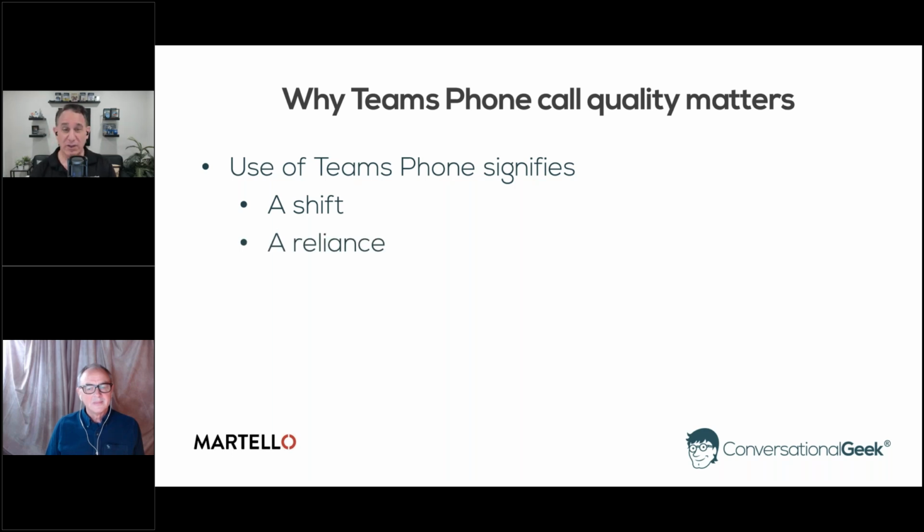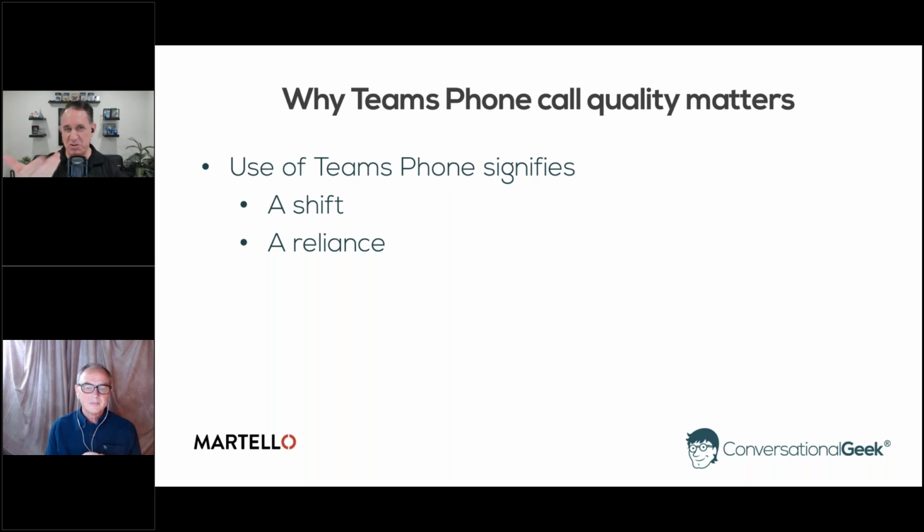And then there is that reliance. We need this working. This is how we communicate, whether it's going to be something like a traditional meeting, or in this case, what we're talking about today, a reliance on not just Teams, but the underlying phone technology and the integration points therein, that all those things work. And so we're going to use Teams. We expect all that to work.